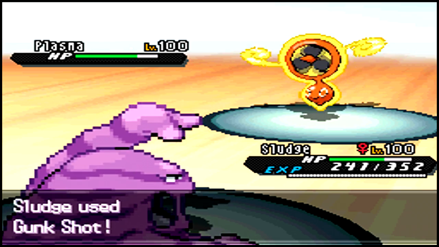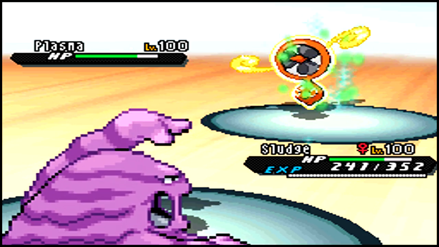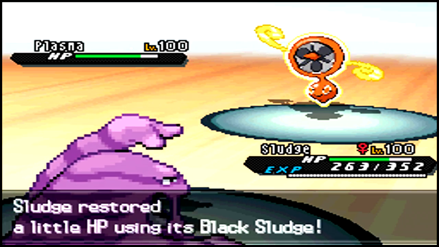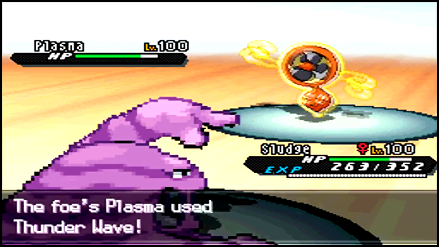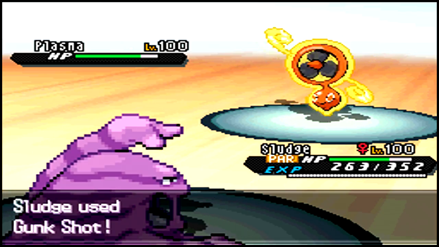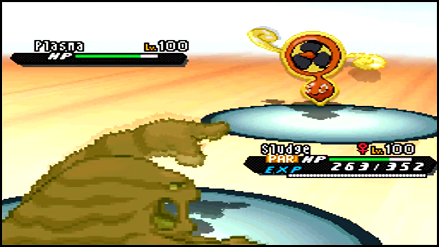It could be Choice Scarf, but I don't think it's Choice Band because it would have done a lot more damage, I believe, if it was Choice Band. But that was not the case. However, I do go for the Gunk Shot, and I miss on the switch against his Rotom Fan Form, which is a shame because he's going to be able to paralyze me with a Thunder Wave, which in the end did not matter at all because Weezing did not get paralyzed, I believe, not even a single time.